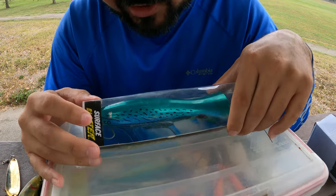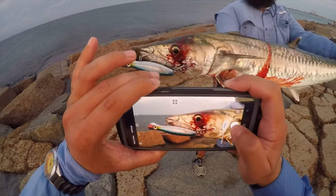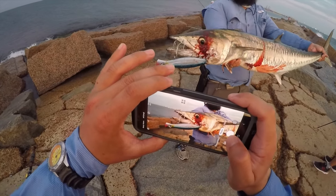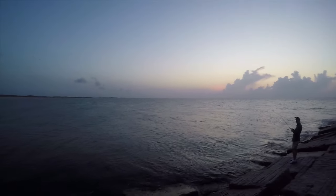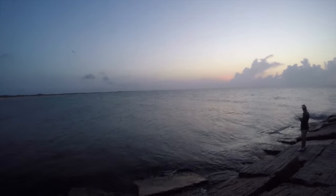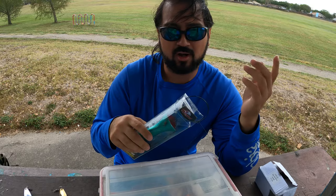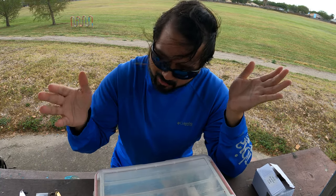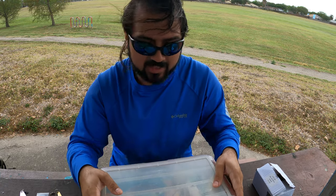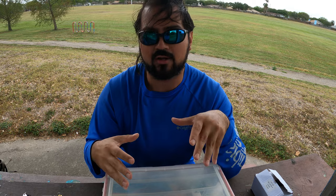If you're an adrenaline junkie, when those jacks and kings are there throw a topwater — it is just the most exciting bite you can get. Kings will jump ten feet out of the air to smack it, no exaggerating. Again, with this particular setup I really like the titanium wire; it's helped so much in reducing kinks and not having to stop and tie another leader on.